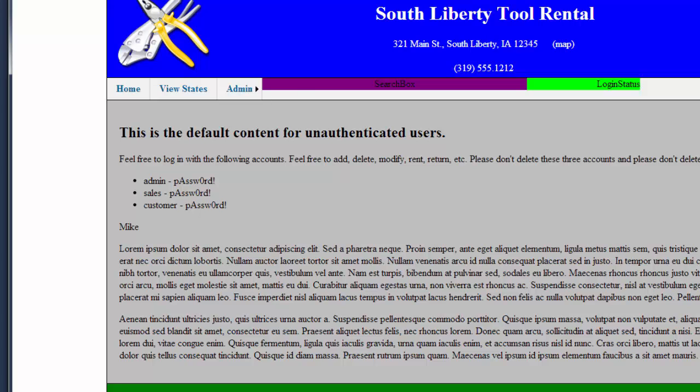So using the menu control like this is not too difficult. Getting it styled correctly and getting it to look the way you want it to look could take a little bit more time. So that's the ASP menu control. And all that we have left to do are just change these so they match our actual website, what we're doing on our website.